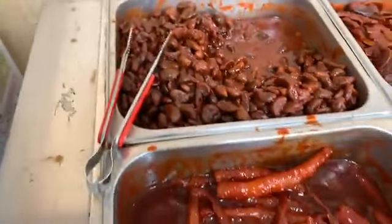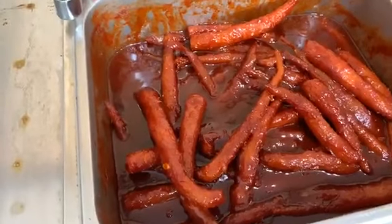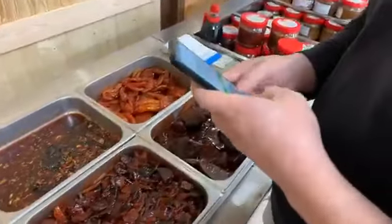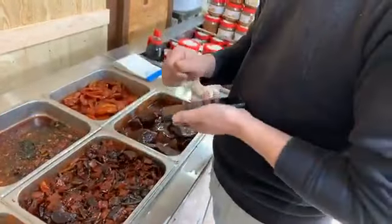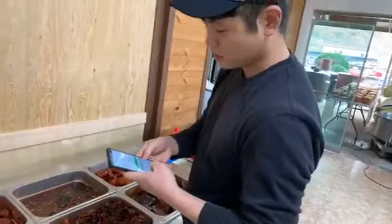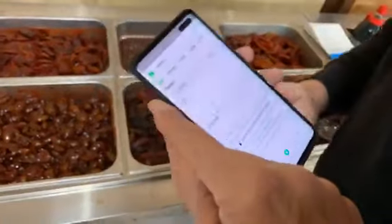Wow. This is carrot? No. Korean name is dodok. Ah, budok. Okay, I know. Translation. Root? Root, yes. Korean, it's not carrot? Oh, you have it in English? No. Todok. It's still todok. Okay, we do not know what it is.